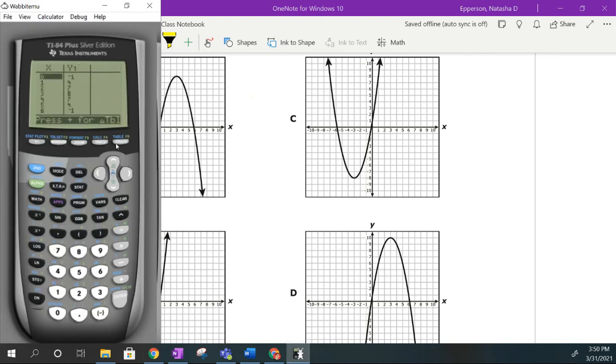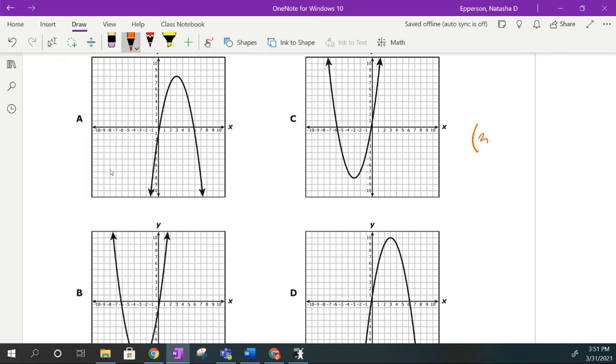So second graph. The vertex, remember, I want to look for my symmetric pairs. Okay, I want to look for the pairs that start to match. If I notice here, I've got 7 here and 7 here. So if I were to use my arrows up, I've got 7 here and then 7 there. I got 4 there and 4 there. That means those are my symmetric pairs. That means my vertex is at 3, 8. So this one is 3, and that's 8. So A is my answer choice.